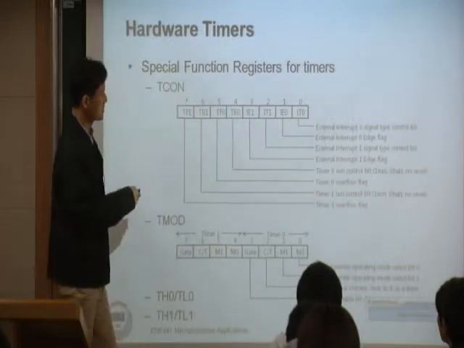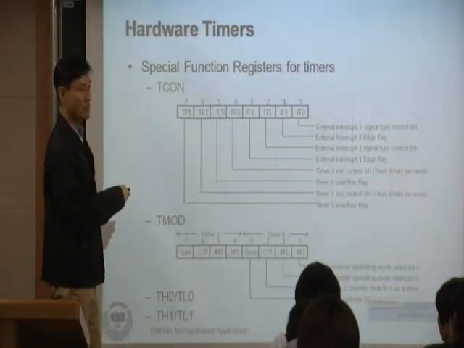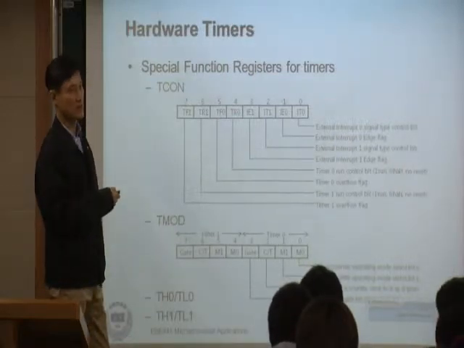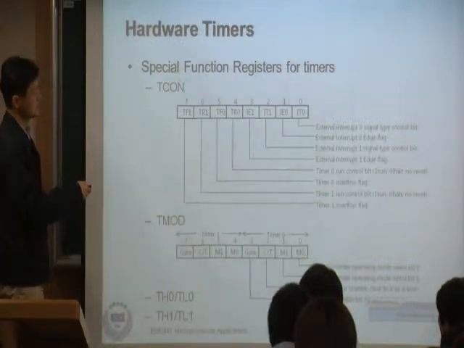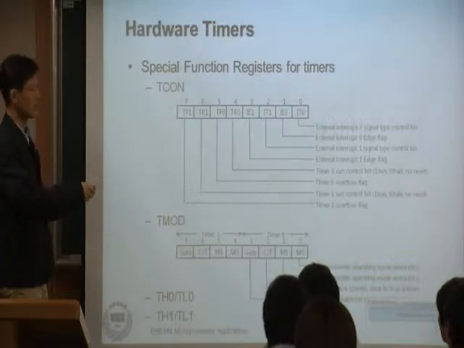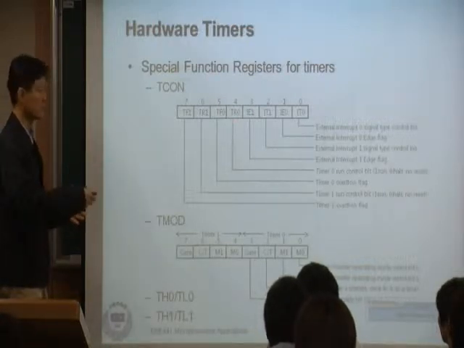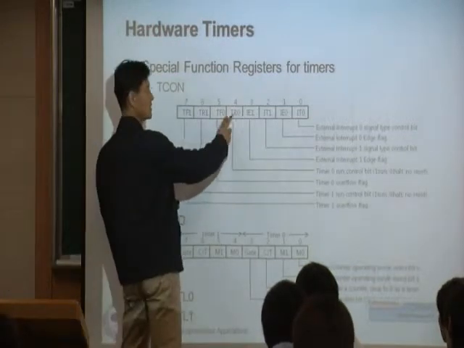This is probably the most important thing. This one is TF. T means timer, F means overflow. Okay? This is the overflow flag in the timer. I'll tell you what that means. Next slide. This one is run. In order to run the timer, you want to make this 1. So this is the same as an enable bit. You want to enable the timer, then you want to make this 1. This is like enable, disable.